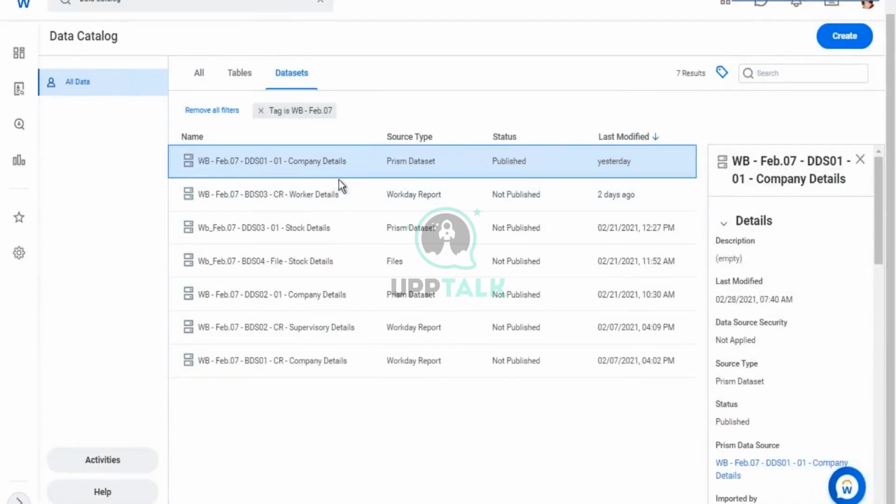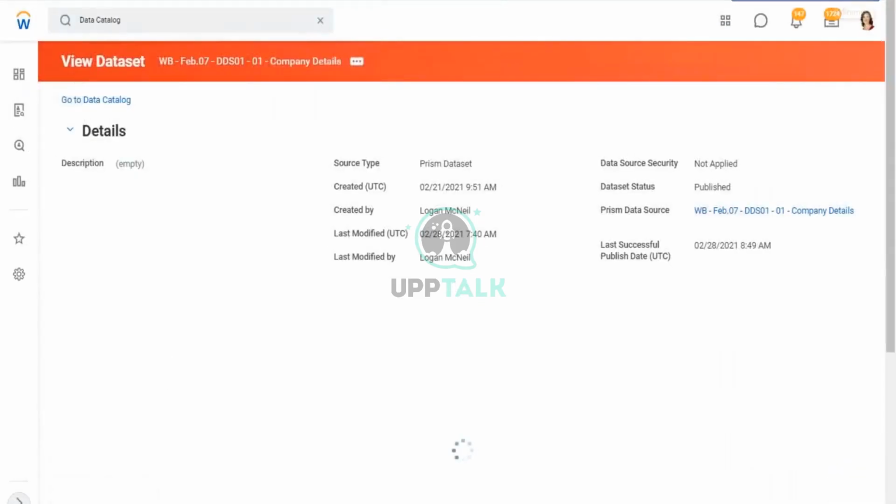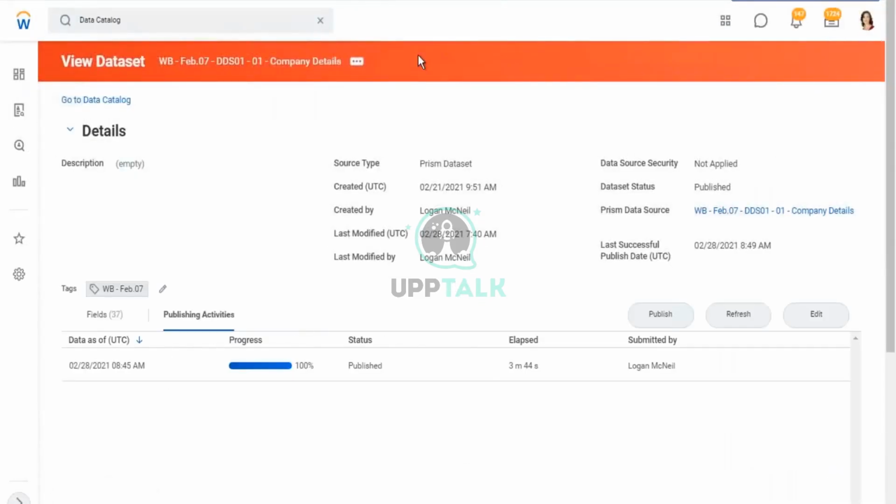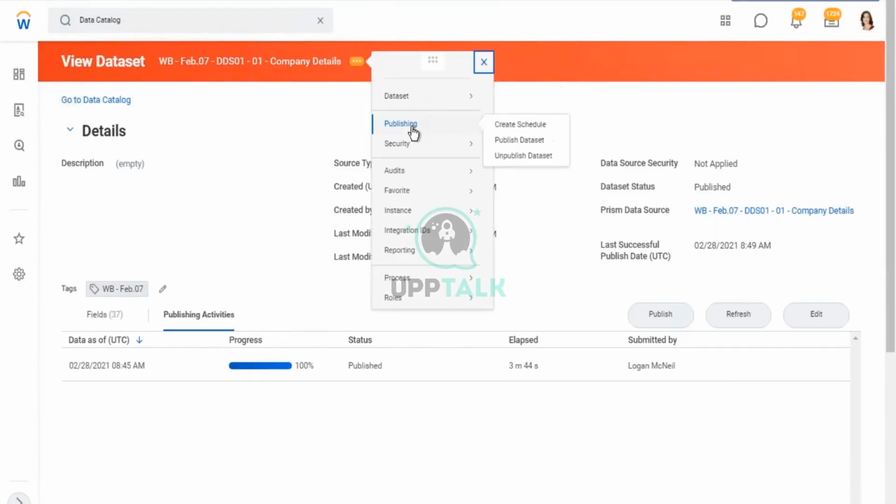For that again, no one is sitting and going to manually publish it every day. Similar to how we create integration schedules for getting data, we can also create integration schedules for publishing data.